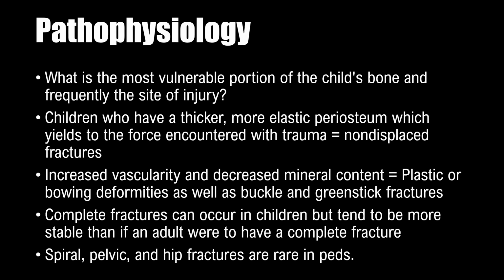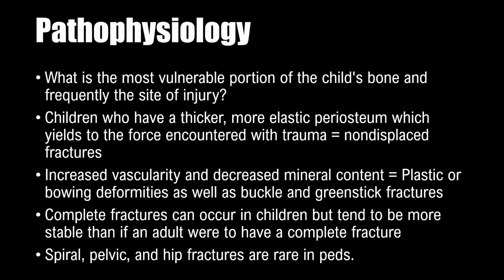There's a Salter-Harris classification system, and that's used to describe fractures involving the growth plate. So we'll get into that in the next few slides. Children typically have a thicker, more elastic periosteum, which actually yields to the force encountered with trauma, and they end up with non-displaced fractures. A non-displaced fracture occurs when the bone cracks, but it maintains its proper position and alignment.